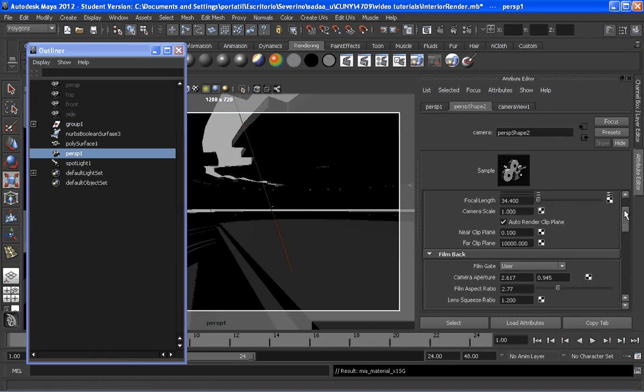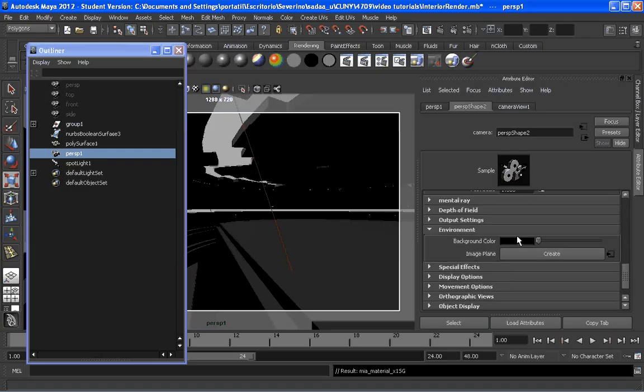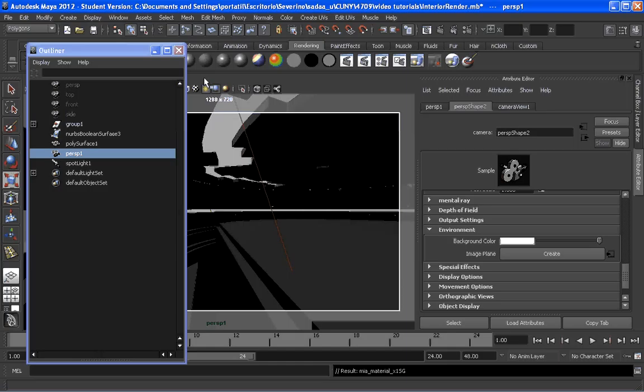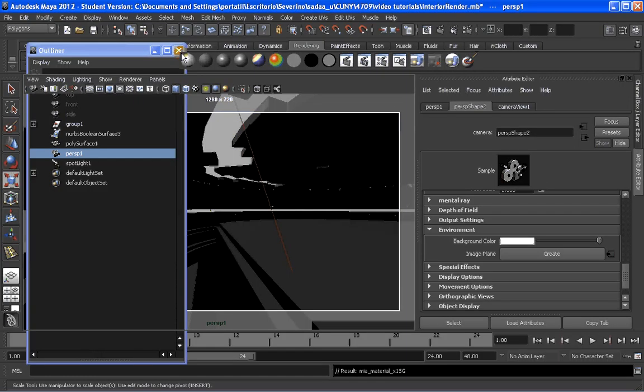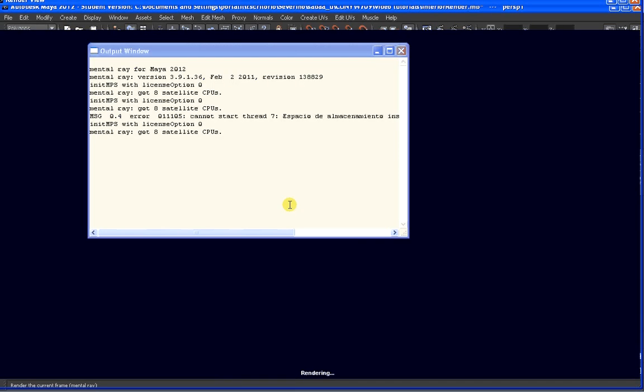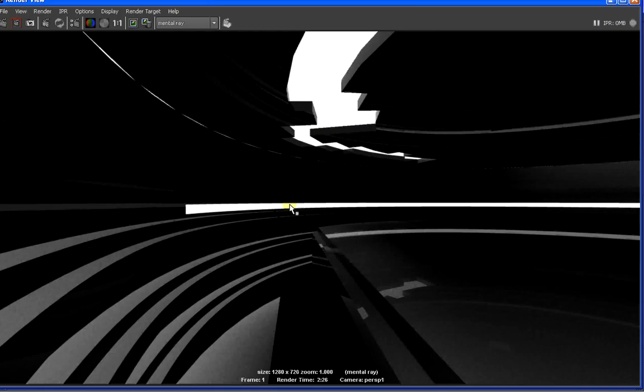Okay, so this is what we get. As you can see now, the background is white, and we see perfectly the windows and the connections, and it has more reflection, but still we have the main concern, which is we're not getting light to certain areas that are too dark. So this is going to be the common issue in interior rendering. So we need to apply what's called global illumination. I'll explain that in the next little tutorial. So I'll stop this one here.